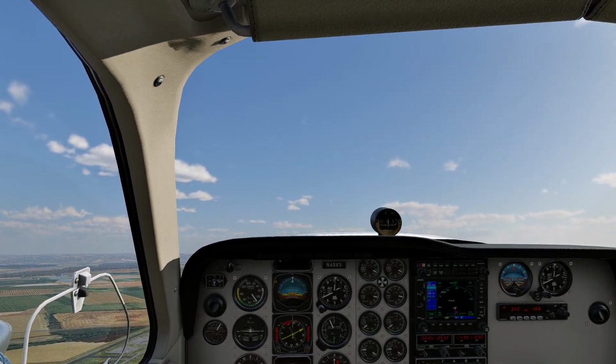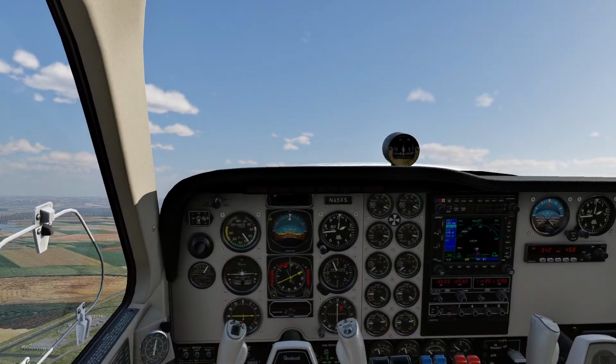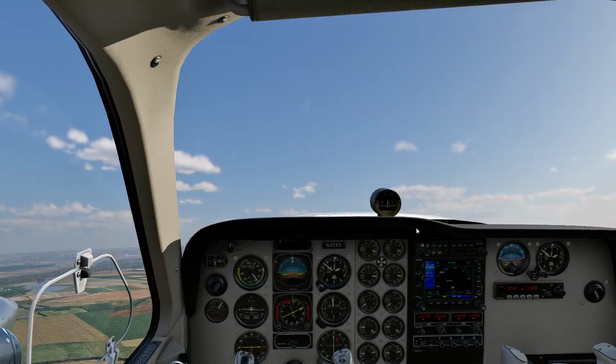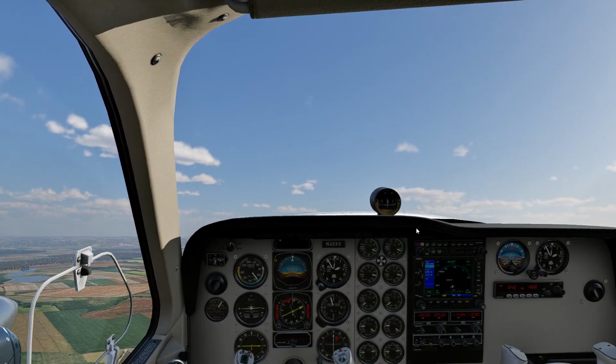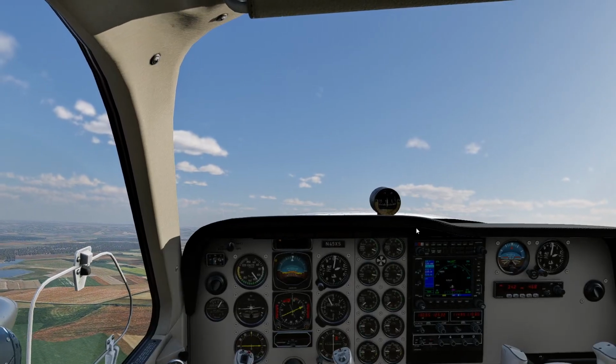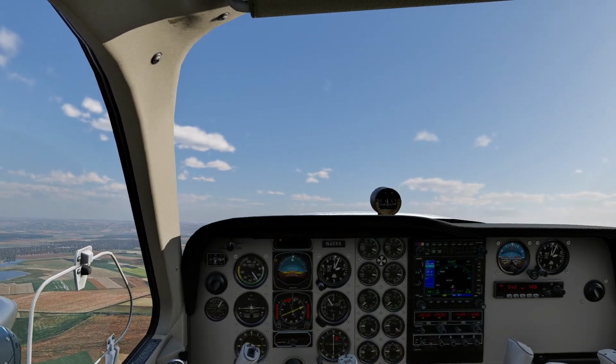And we didn't press the go around button, so if you do press go around, it'll give you a 10 degrees pitch up, and that will help for the takeoff as well. So I'm just going to pitch here for about 120. Put those landing lights off. Keep the manifold pressure pretty high.